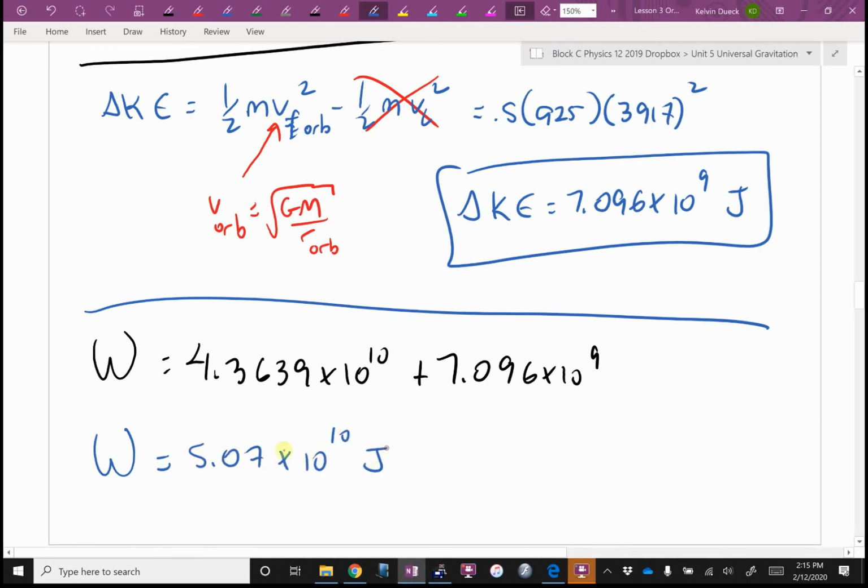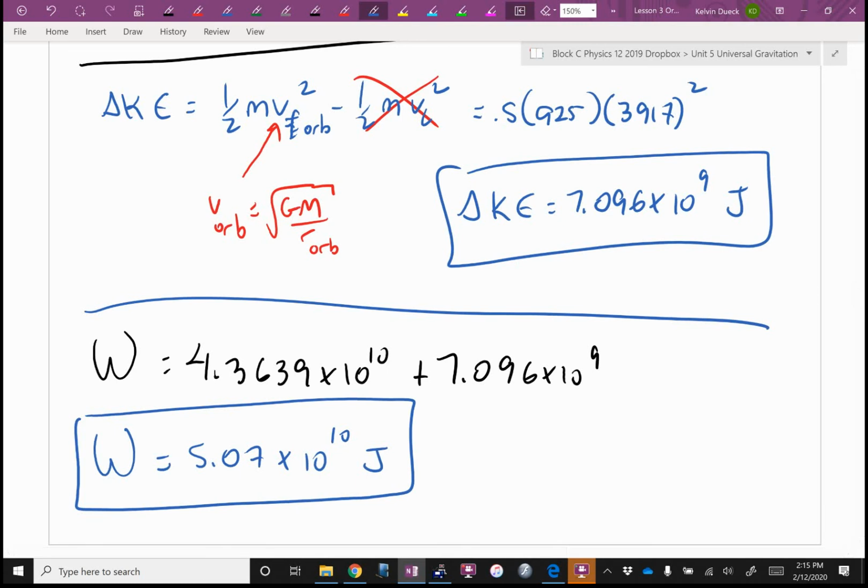Units, work, joules. That's how much energy the rocket fuel would have to supply to put that satellite in orbit. By the way, we've ignored the mass of the actual spacecraft. That's just the mass of the satellite. So this is why right now it costs about $100,000 a pound to put something into low Earth orbit. It's just expensive. Made worse by the fact that until SpaceX came along, all of our rockets were used once and get destroyed, except for the space shuttle.